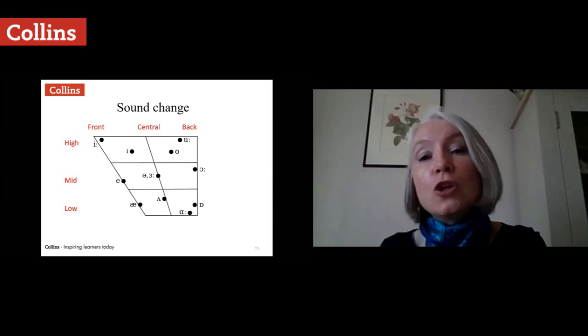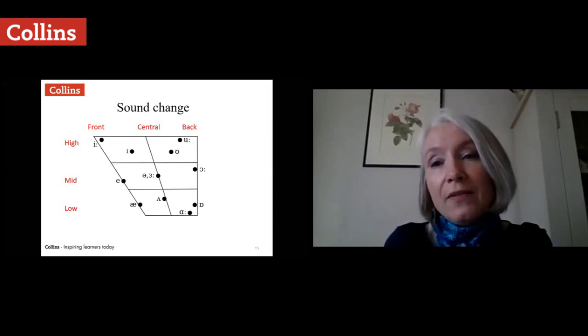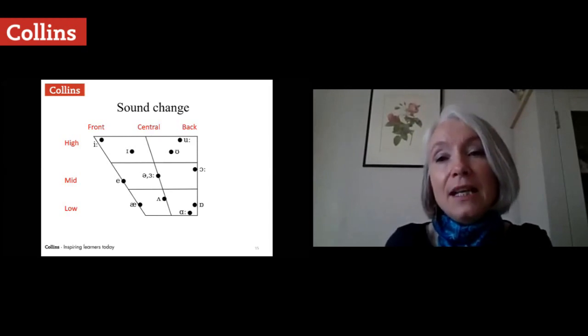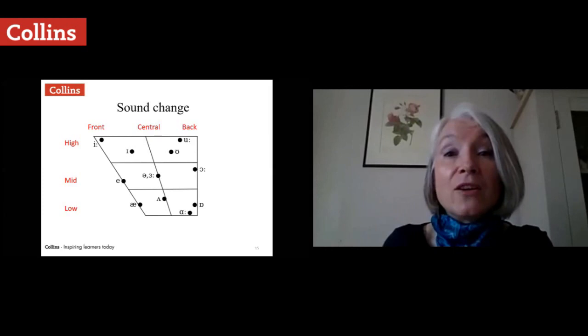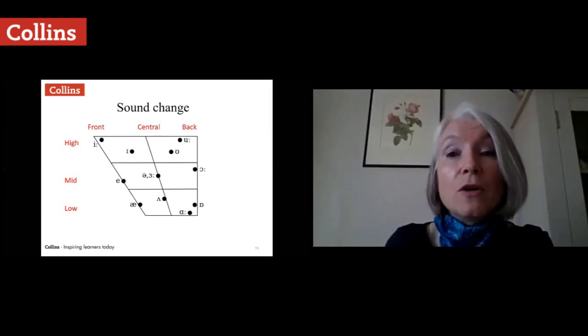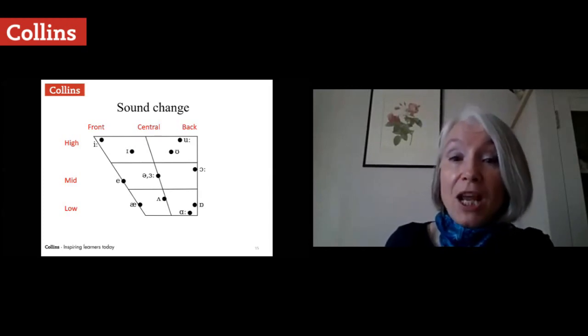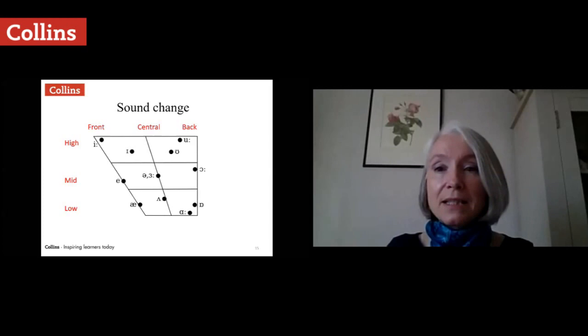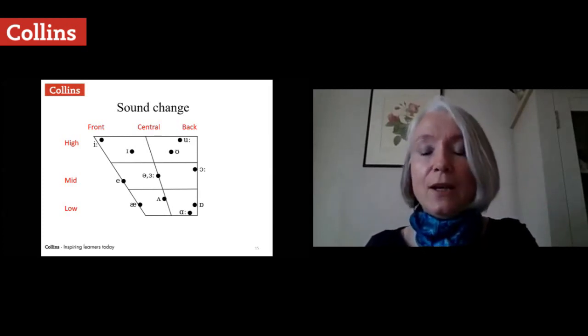And I want you all to look at the U with the length mark after it. Ooh, that's another very common sound in English. And we make that at the back of our mouths with our lips rounded. Ooh. So we've got E made at the front of our mouths and ooh at the back of our mouths, with different lip shapes. So we're going to come back to this, so try and fix this in your mind, and this is where we get really complicated.